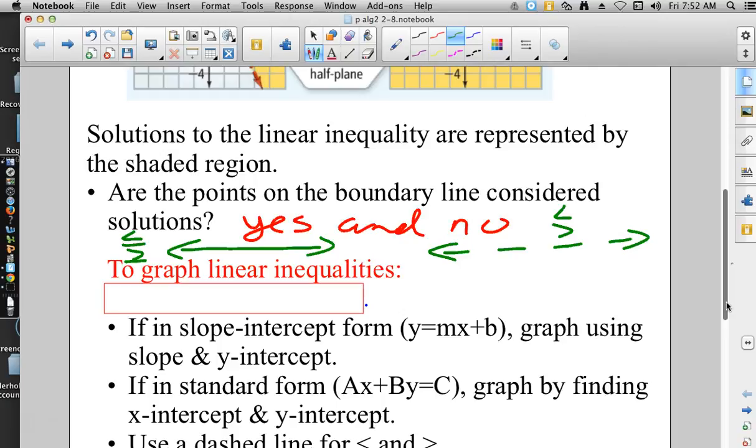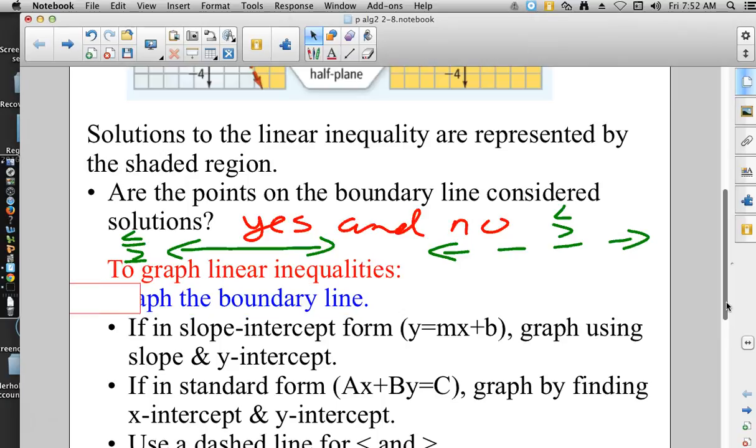So to graph linear inequalities, I'll tell you the biggest mistake is we go too fast. We know how to graph lines already. So we say, oh, I've got some points, or I have the slope and the intercept, and we draw on that solid line before we even think about it. So this is the part where you have to kind of pause for a second and say, okay, I do know what I'm doing, but I have to be a little more careful.